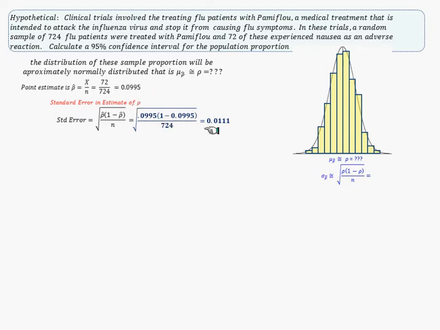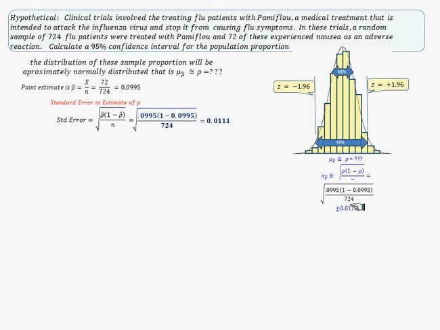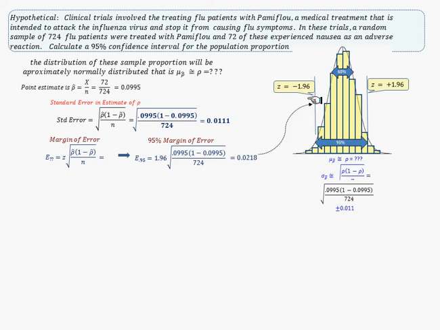The standard error, now here we use the p hat as an estimate of the true p. We've got it in here. This is your standard error. And coming down here, we find that that is your standard error. Now looking at the confidence limits, for 95% confidence, z is plus or minus 1.96, and your margin of error coming on the screen here now is 0.0218, and that is the 95% confidence notion here.